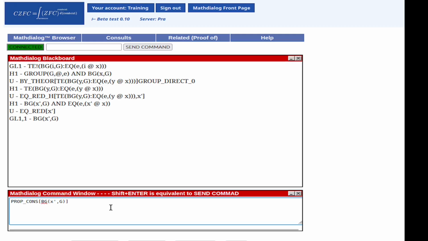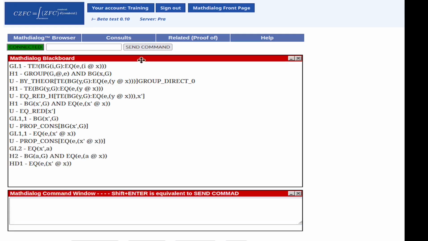Propositional consequence checks if its argument is a propositional consequence of the hypotheses in the proof list. In this case, it is the way to tell it that the new goal is in the proof list as a hypothesis. Now it is asking for the main quantifier formula by putting it in the proof list as a goal, but it is also there as hypothesis. Now it is asking for the uniqueness part. It chooses a new variable and puts the equality as the new goal, adding these hypotheses.